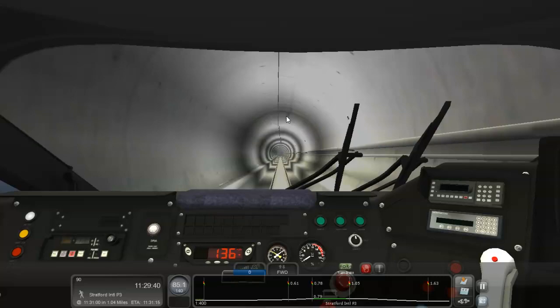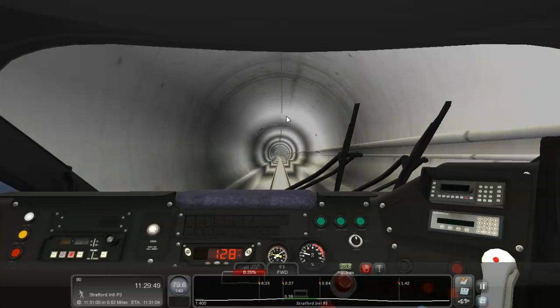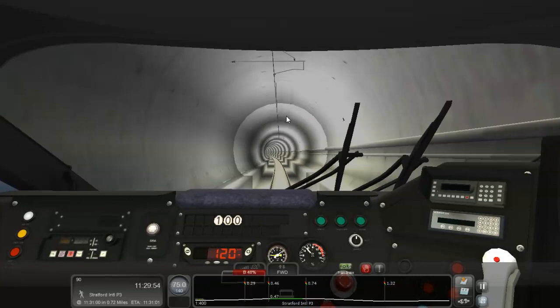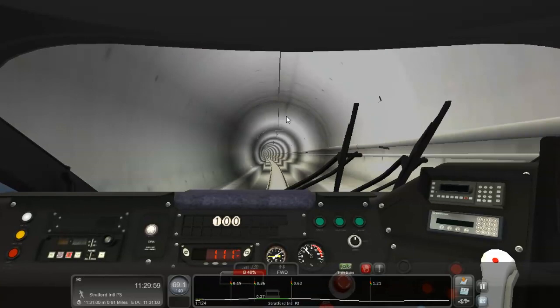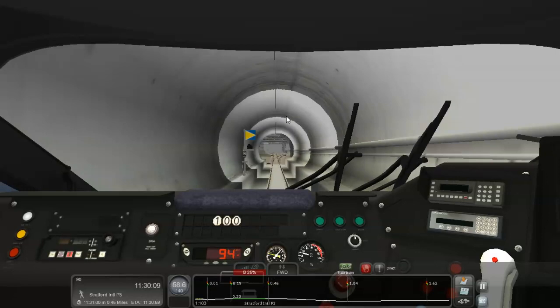Okay. We're approaching Stratford International Station, platform 3. And as we approach, you'll see the Westfield Shopping Centre on the right hand side. If the game were that decent, if the scenario was updated, if the map was updated. Just coming into the station now and I could get down to 80.